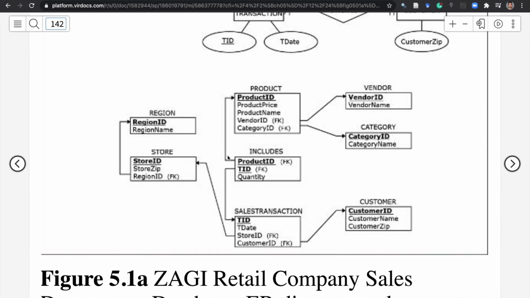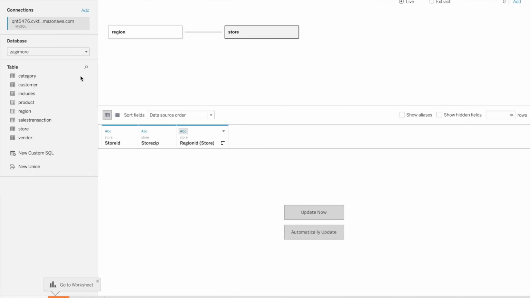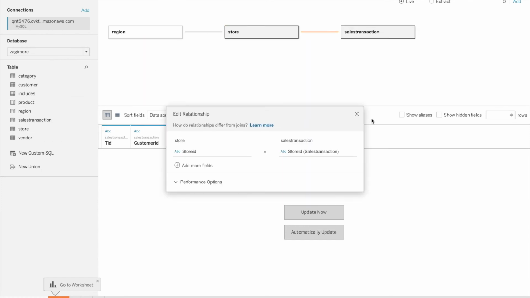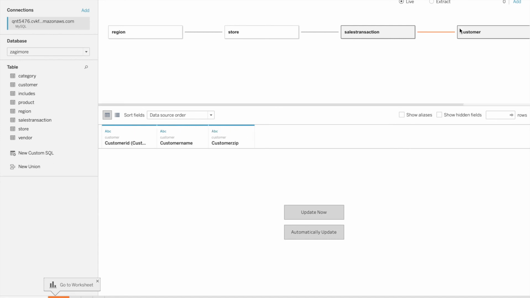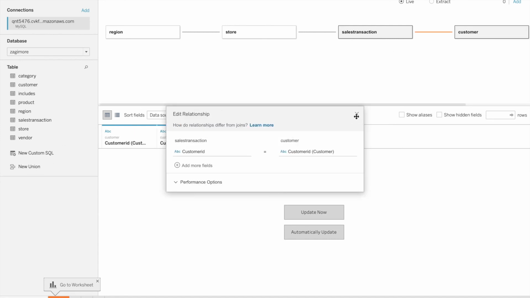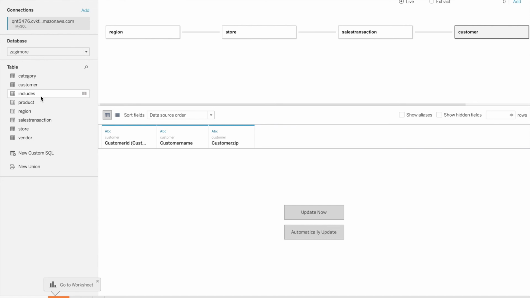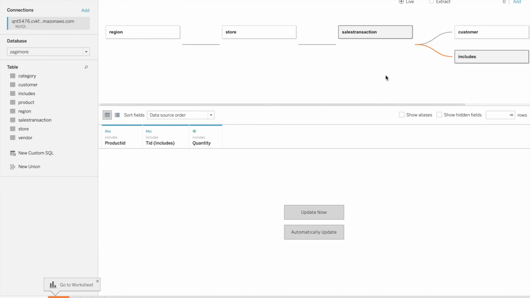You're gonna need to attach also sales transaction includes product and customer. So we add those tables too. So region store, then we need sales transaction, customer, and then includes, which actually is in a relationship with the sales transaction.